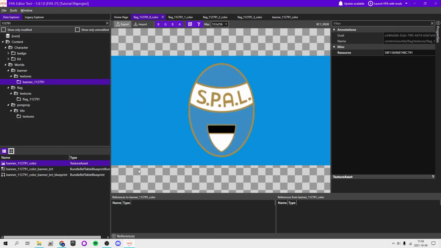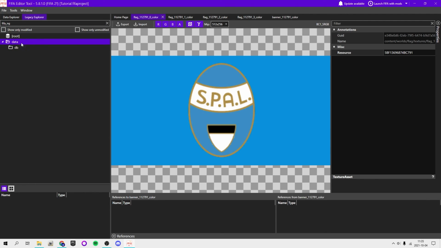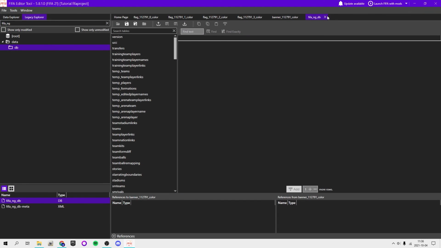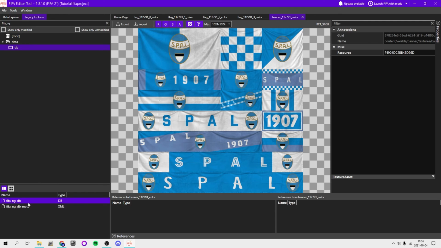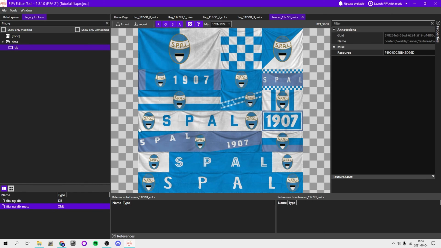Then you're gonna want to go into the FIFA editor tool. I'm just gonna check my checklist and see if we have done everything and if we are ready to import it. There is one more part. You want to go to your Legacy Explorer. You want to search for FIFA underscore NG. Okay, and then go in data folder DB. You're gonna wanna do as with the English file, and you wanna right click, hit export, and I'm gonna export it to my downloads, both the DB file and the XML file.